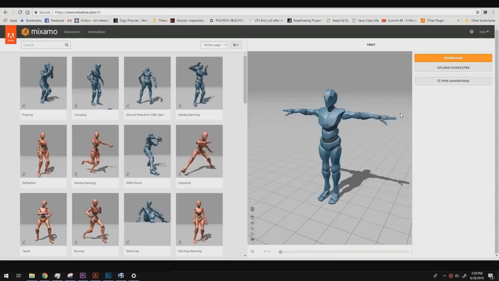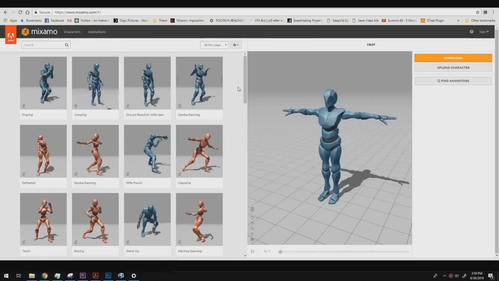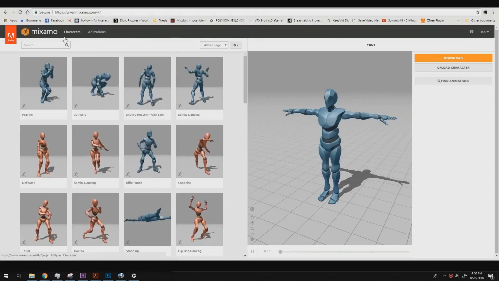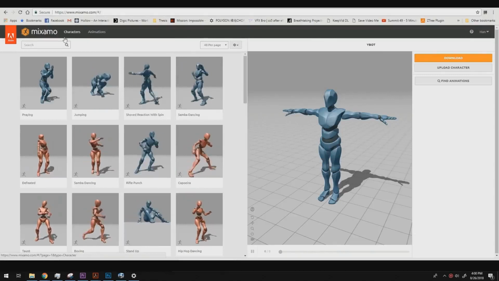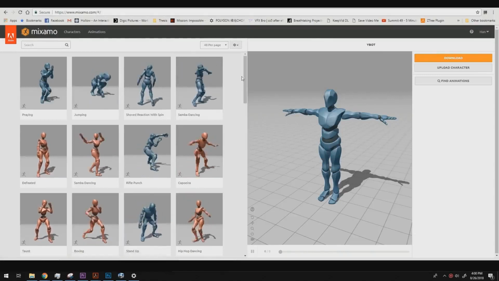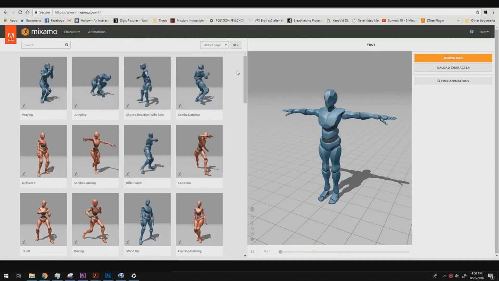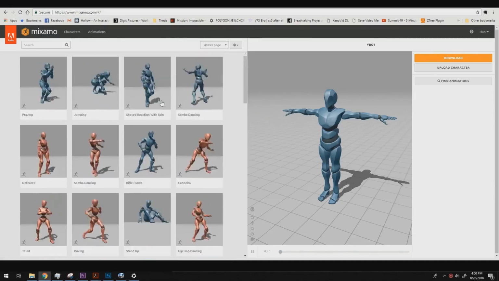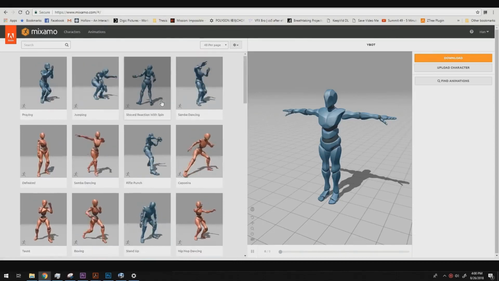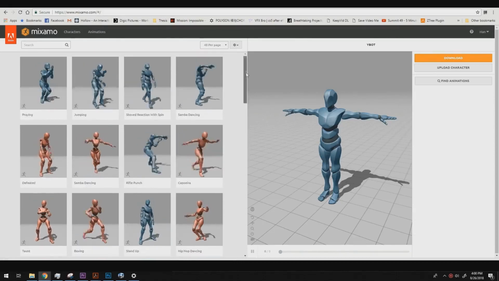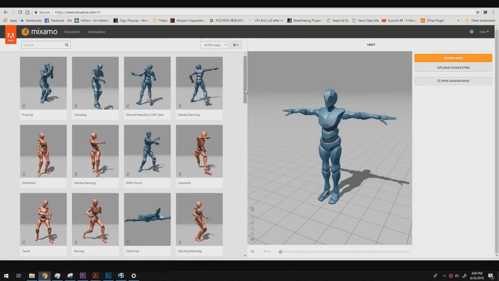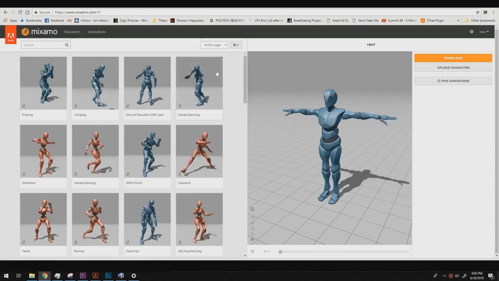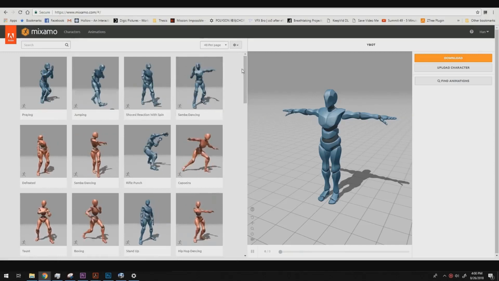For the motion capture library, I always use the Mixamo website. I think it's under Adobe, so if you have an Adobe account, you can use the motion capture data for free, and you can even upload your own character and rig it. You can upload your own model and asset, rig it, download it, and apply the motion capture data. It's a very handy tool for some quick automatic rigging.